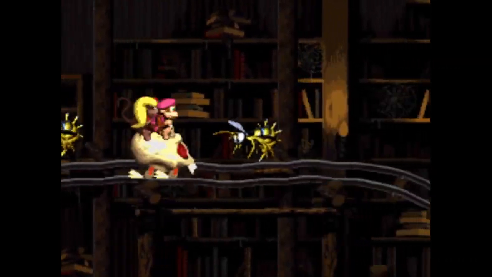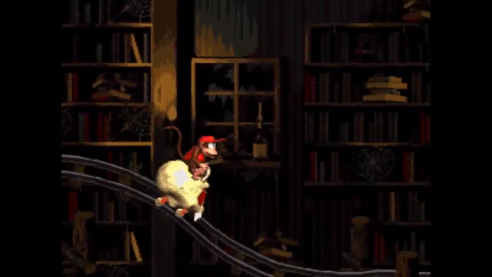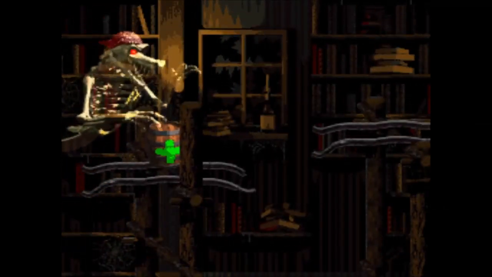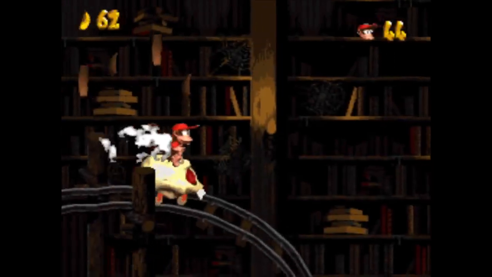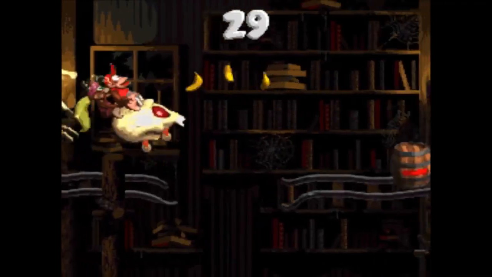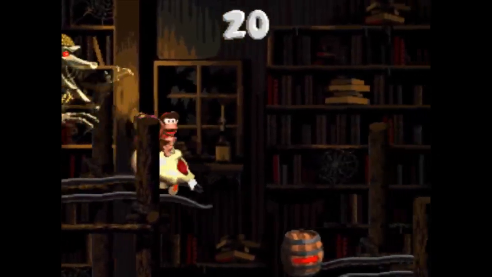Oh, there was our other bonus room here. You know what? I'm just gonna lose on purpose so I can actually head for that bonus level. Alright, so let's go back. Get to the checkpoint. Okay, I remember the path to the checkpoint is down, not up, unlike in the first part.